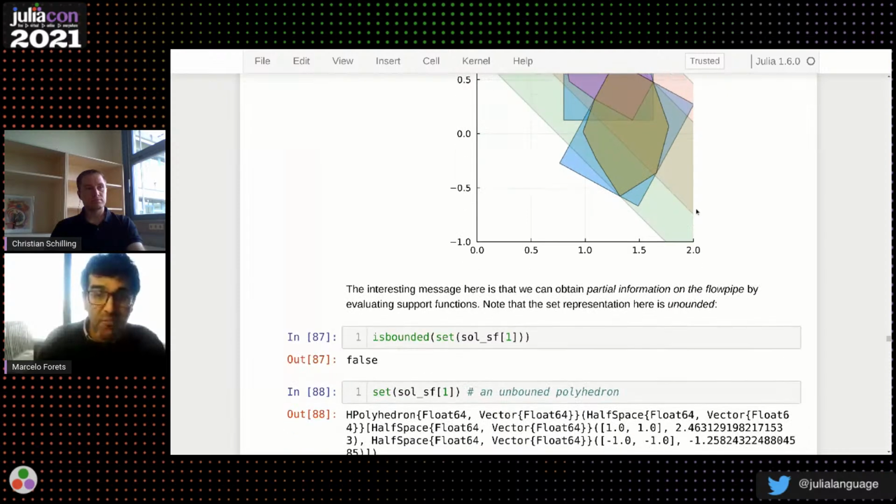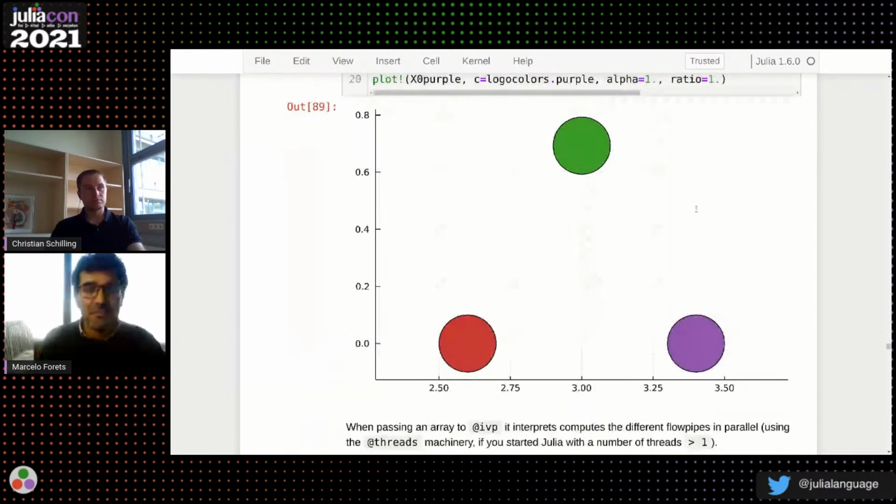And now I have prepared another example to show you that you can use your own, what we call, template reachable sets. So what is a template reachable set? Well, you specify a set of directions in which you want to propagate your set, and then this is used in all the computation.